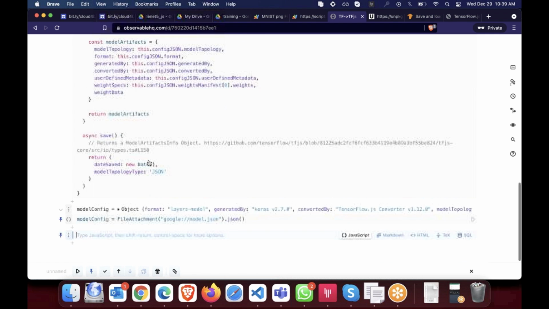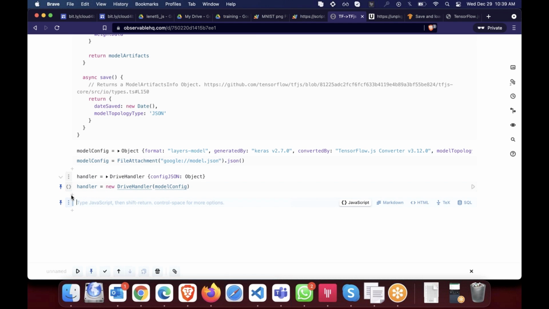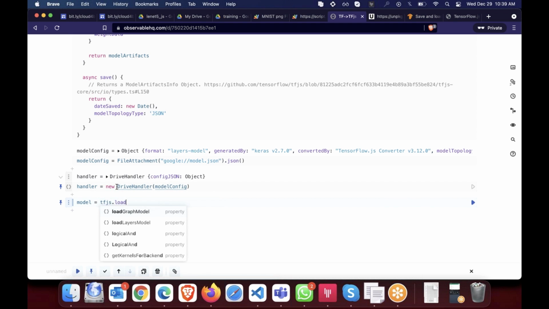Okay, we have the model config. We can now create the handler. Try handler with model config. Let's see if that works. It does. Okay, and then the model. Now that we have the handler, we can try to load the model directly with it.